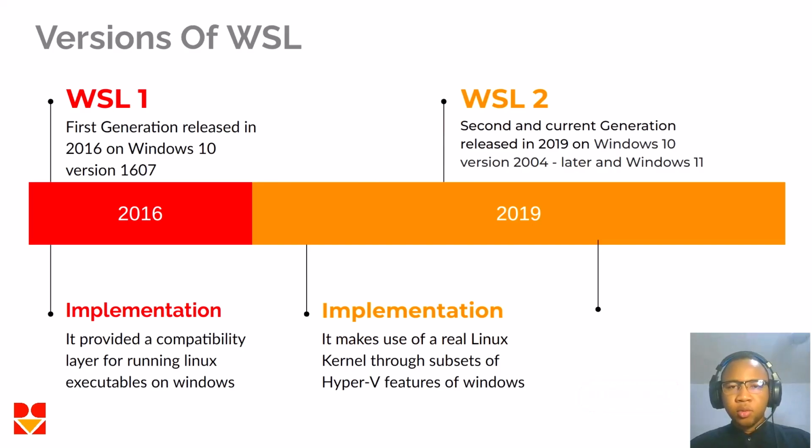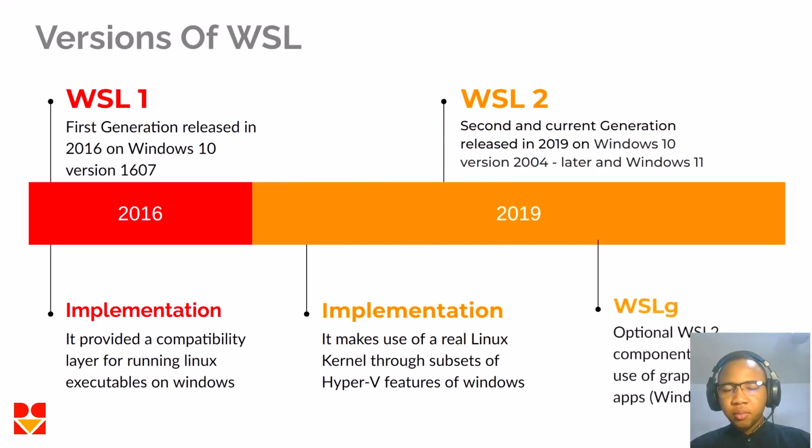Through the Hyper-V features, right? So it means that this time around, there's a real Linux kernel that runs these utilities and all these things. It doesn't have to convert the Linux commands to ones that Windows can understand before processing them, right? So this one runs the Linux kernel on top of Windows.